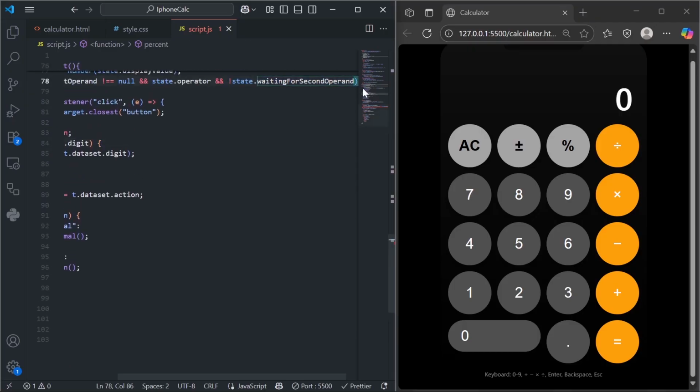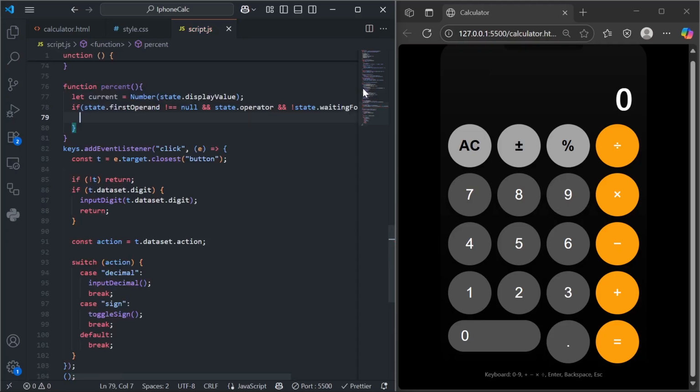Then we are going to update the current number. We say current equals state.firstOperand, the first number that you input, times the current number divided by 100.